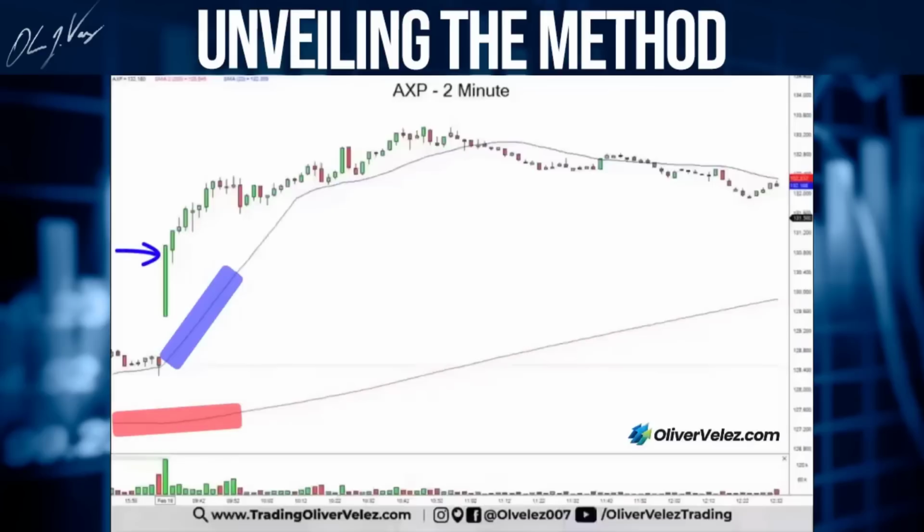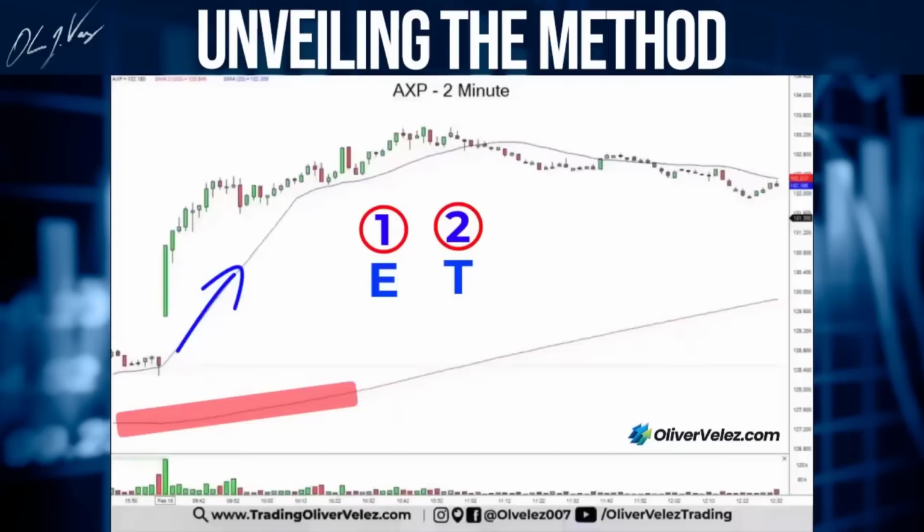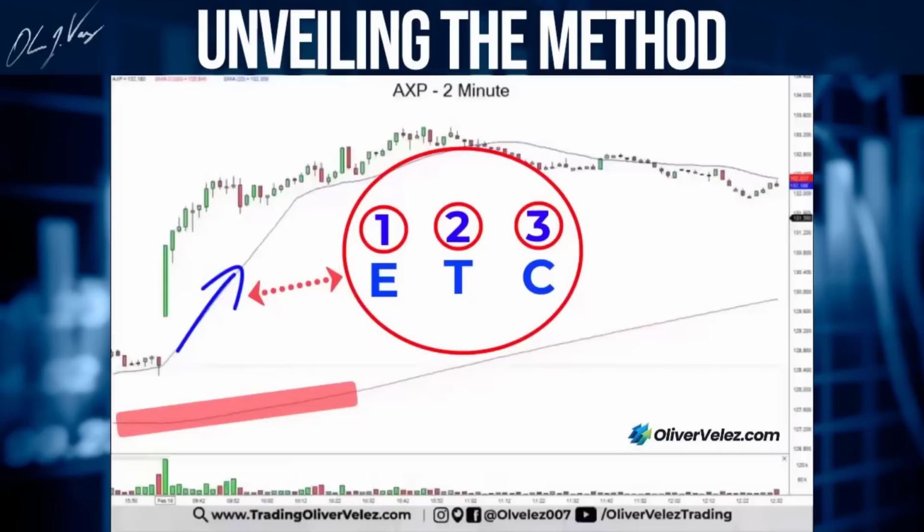You're going to look for color change buys. You see? Okay. You're going to look for tail bar buys. I don't really see any here of significance. But remember, if the 20 is rising and it's rising above the 200, you're going to look predominantly for buys. And we have three ways to buy: elephants, tails or colas, all right, and color changes. But we want to do these in the direction of the 20 period moving average.